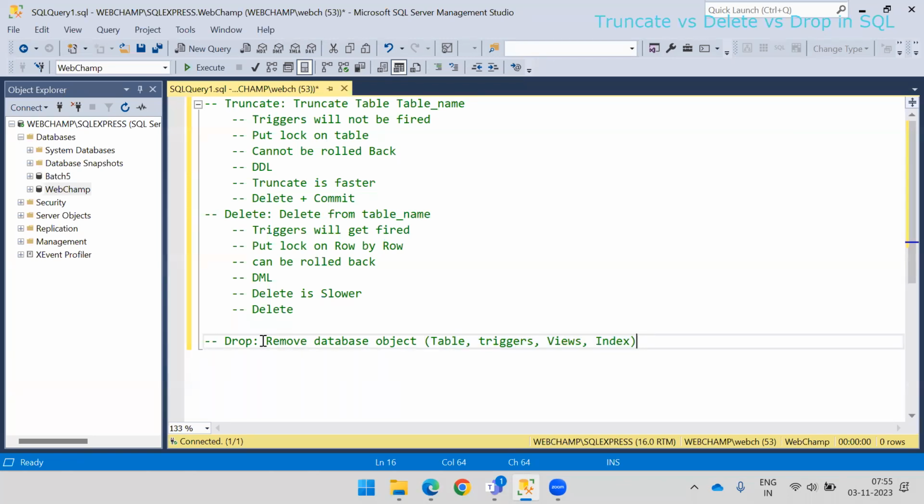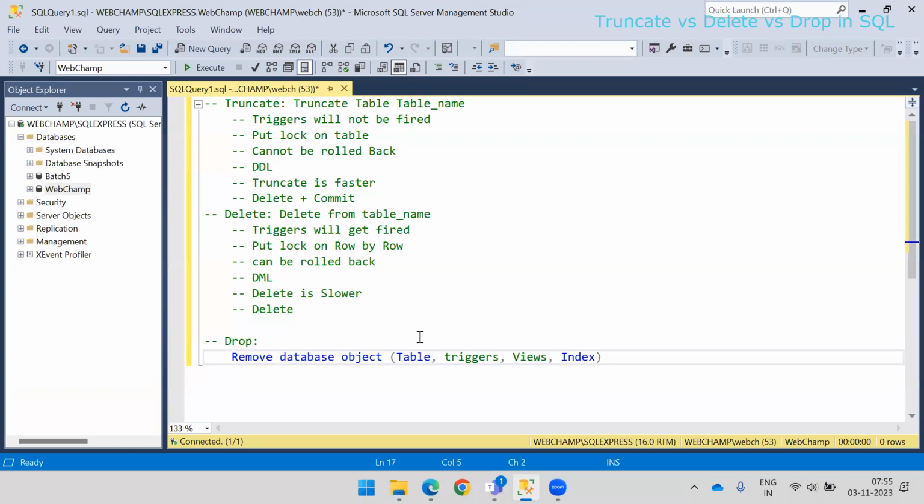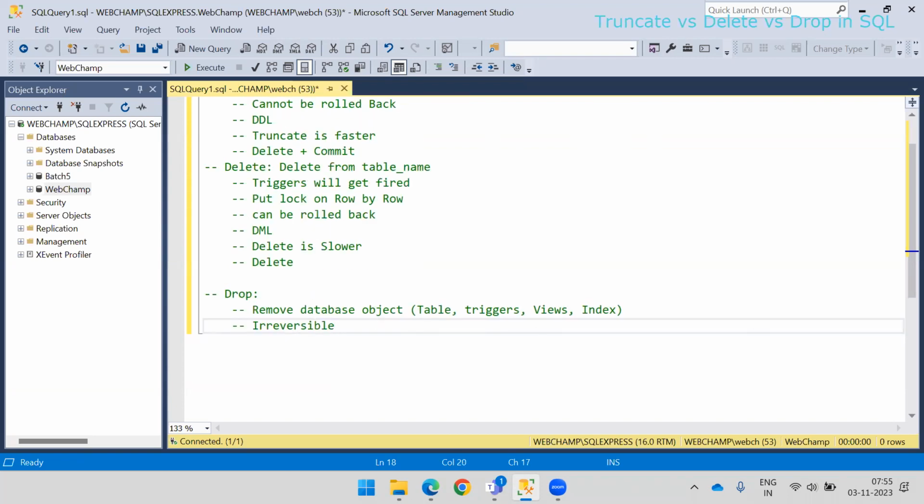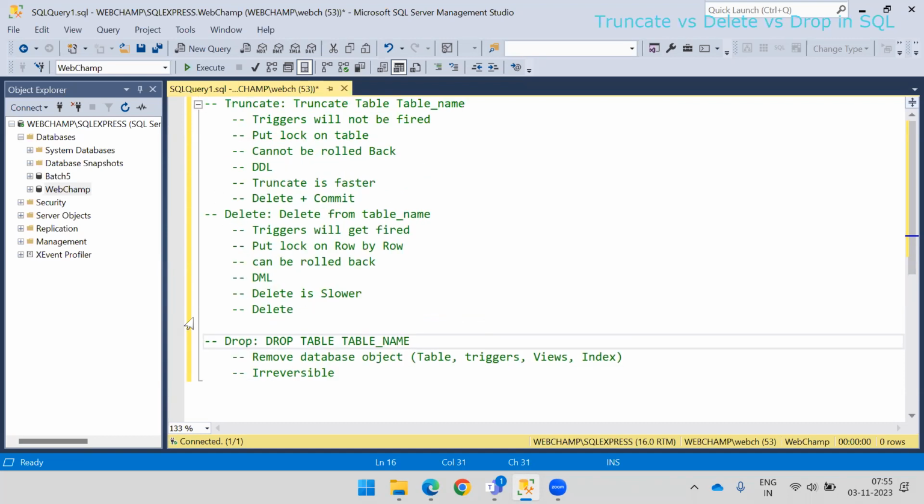By default this is a completely irreversible operation, meaning we cannot get the transaction back by doing anything when we use the drop command. The syntax is very simple: drop table, table name. So this is the difference between all three commands.